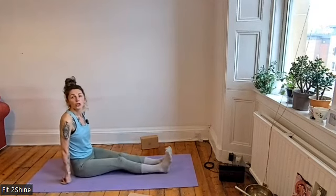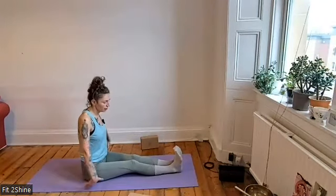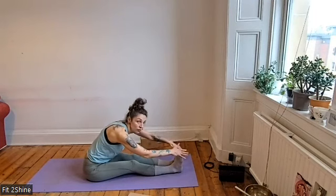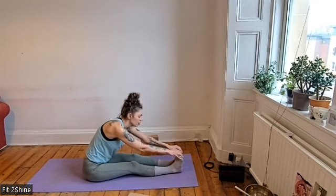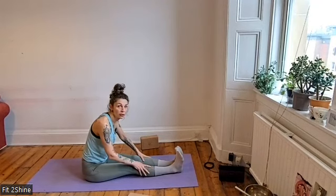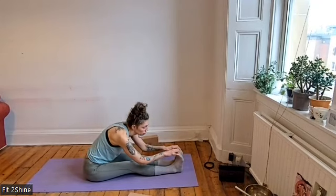And this is when you use the strap. If you have it handy, reach your arms up, inhale, exhale, fold forward. And if you are not quite grabbing your feet just yet, take a strap around your feet. You will make more out of it if you use the strap than if you do this, okay? So if your hands are on your shins, use the strap around your feet or a sock.